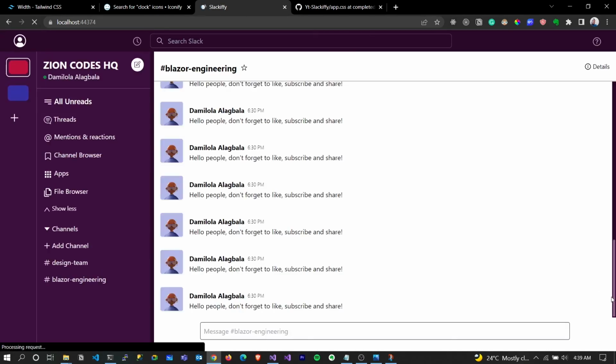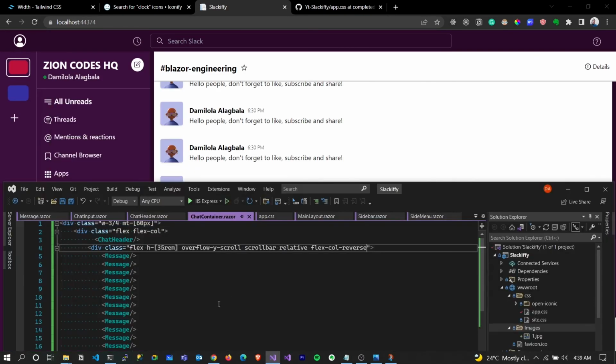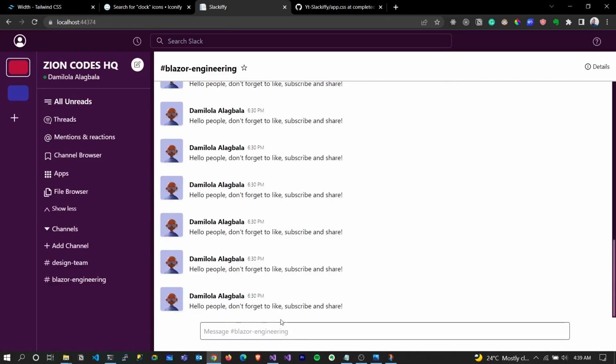It's going to automatically start from the bottom. So you see it starts from the bottom. Each time we add a new message, it's always going to start from the bottom. All right guys, there you have it. It is Blazor with Tailwind doing this magic. It's also beautiful to see how Blazor has evolved to do all of this beautiful stuff that we do with other front-end frameworks.